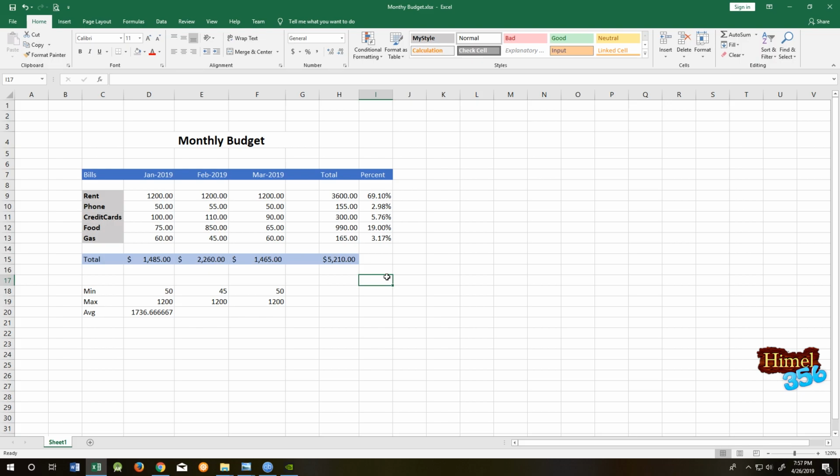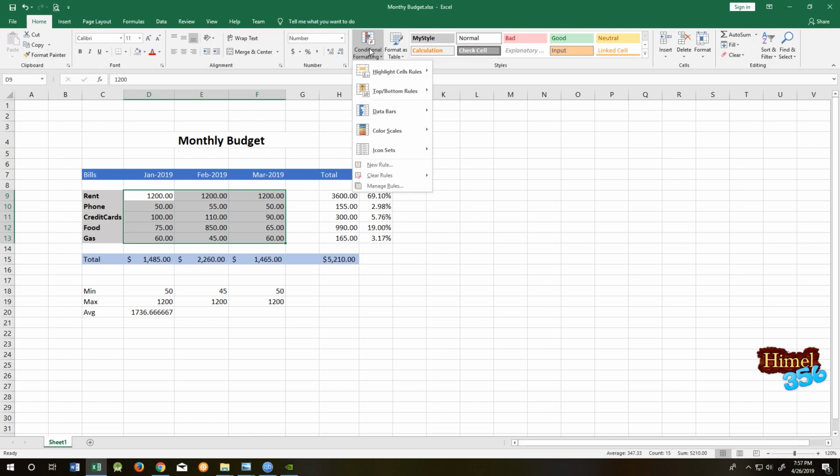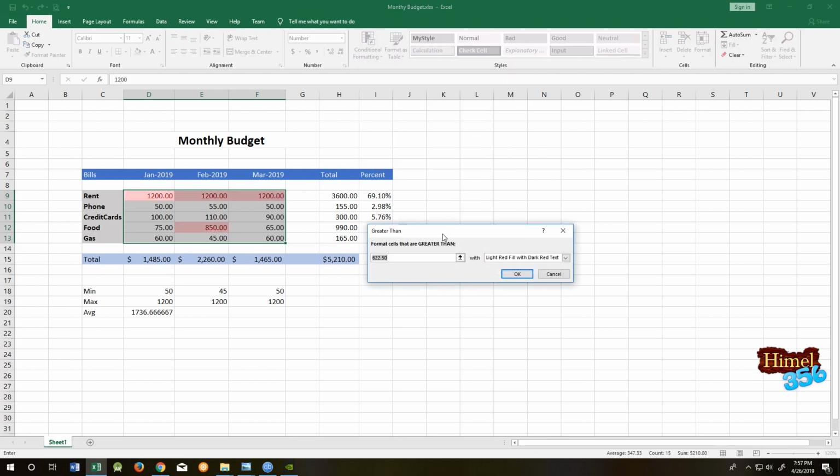Let's talk about conditional formatting. Suppose we want to mark all the expenses which are higher than 500. So select all the expenses, come to conditional formatting in home tab, click on it. So we need higher than 500, greater than 500.